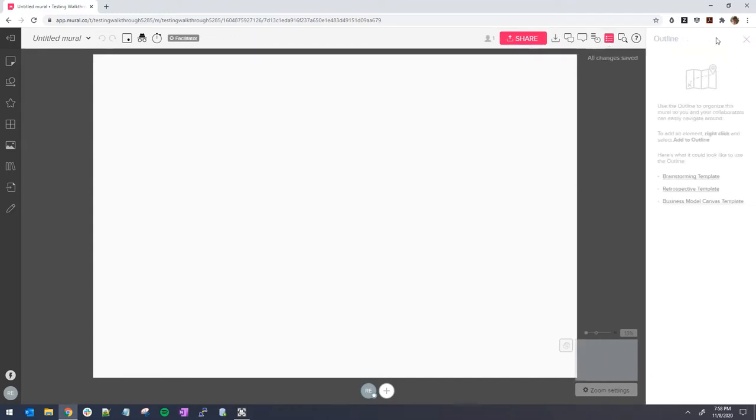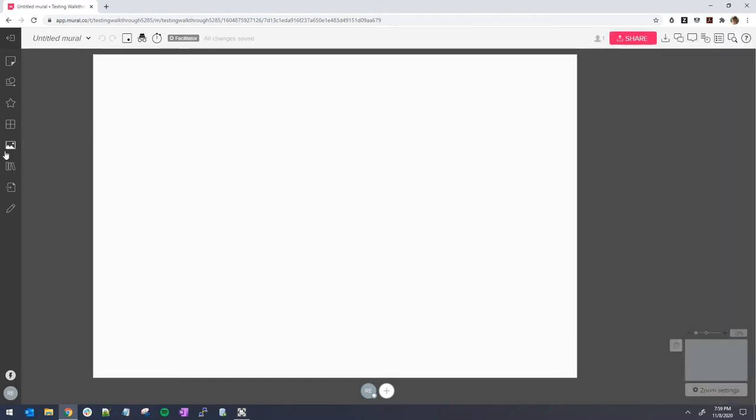All right. So when we talk about outlines, it's the icon on the top right corner of your screen, and it's pretty much a tool that will help you guide the people throughout your activities on your mural. So whenever you create areas or post-it notes or images, you can add to an outline. And in combination with the outline, we're gonna talk a little bit about areas and how you can organize these areas in order to have a better facilitation of your workshop or whatever you're doing on Mural.